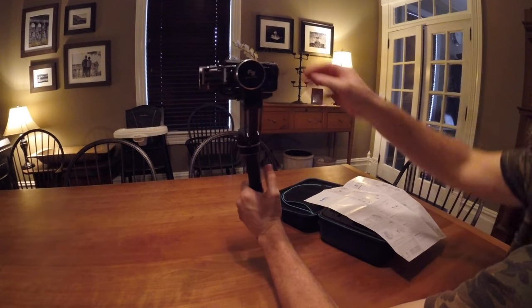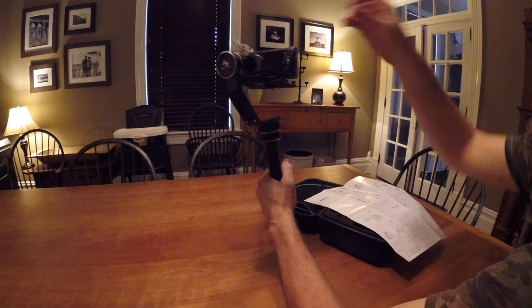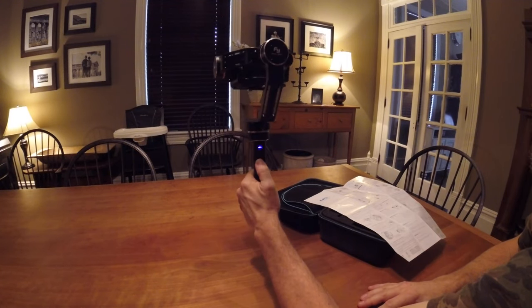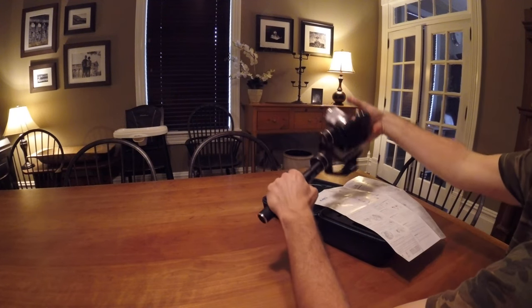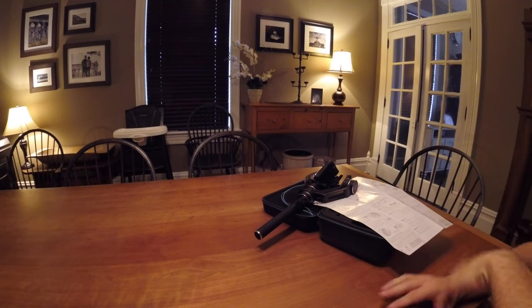Turn off the camera. So with that, I was like, yes, this is going to work. I can turn off the stick itself. Solid red, it's off. All right, so I'm happy. I'm keeping it. Yay! Cool.